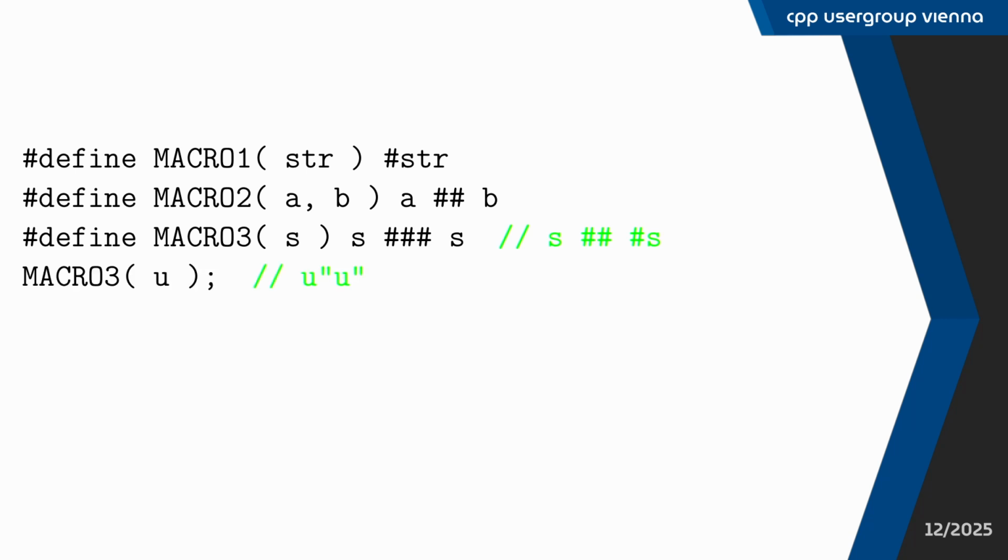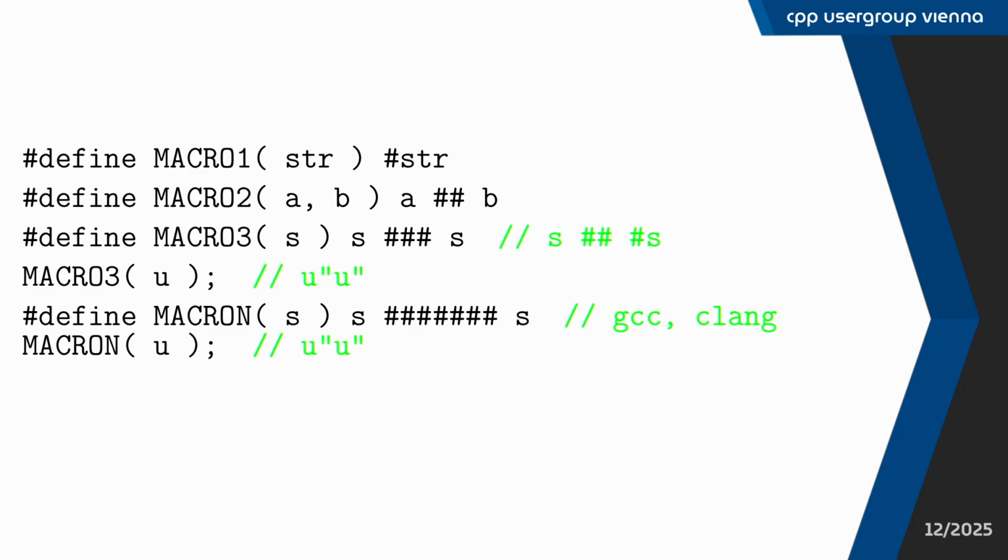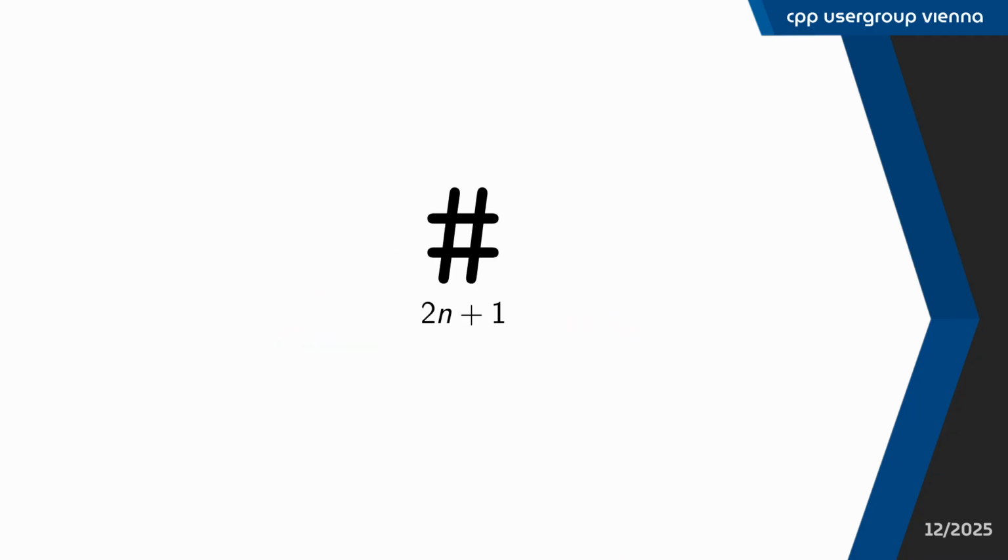Yes, with the value of u. This makes a UTF string literal with the value of u. L also works. I think that's all, but it's not cheating. We can use it. And GCC and Clang are very nice and friendly. Here you can take an arbitrary number of odd hashes, and it's parsed as above. I don't know whether this is valid or not, but it works in GCC and Clang. Okay, so 2n plus 1.